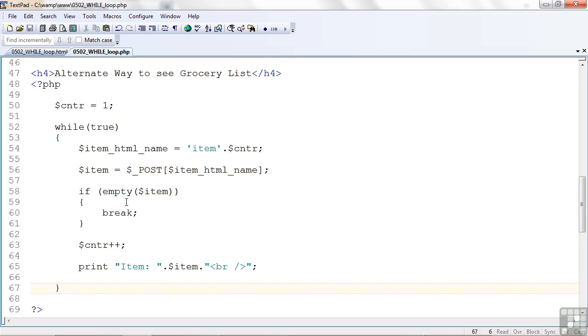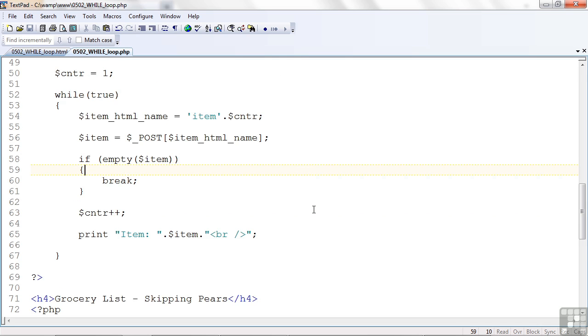So if I'm not empty, then I just fall through. I bump up the counter, I print the item, and on we go. It's very important to make sure you don't skip a condition anywhere in here where you forget to bump up this counter, because you'll keep looking at the same name over and over again, and you'll never hit that empty condition. So watch that. That's a good way to cause yourself an infinite loop. This is a very practical way to do it where I only have to repeat the condition once that gets me out of a loop. Some purists don't like this method, but it's the method I most often use. I find it easier and more practical to do myself.